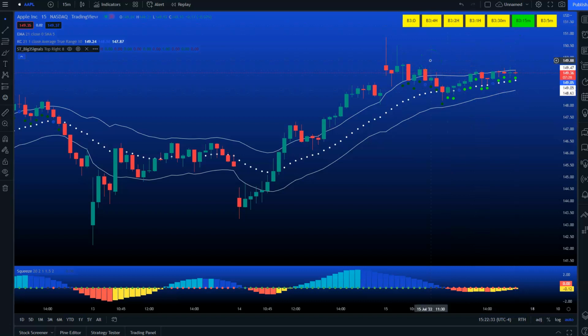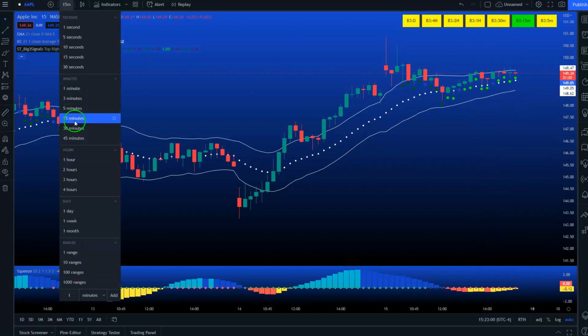So for example, guys, say you're a day trader, say you like to take your trades based off of lower time frames. What I like to do is basically sit around and wait for these lower time frame squeezes: 30-minute, 15-minute, 5-minute. To me, the ultimate combo is a squeeze plus a Big Three buy signal. So I just bought some calls here on Apple because of that combo here on the 15-minute chart. 15-minute squeeze, 15-minute Big Three. That's what I'm looking for. We can look for these even on the 5-minute charts.